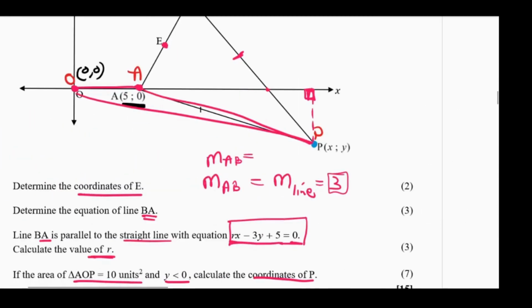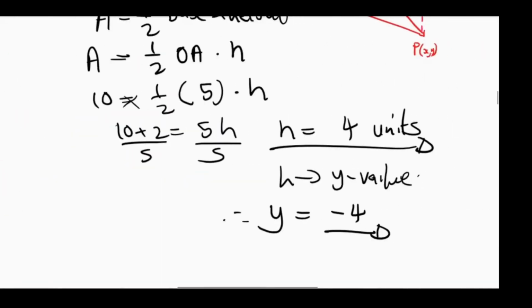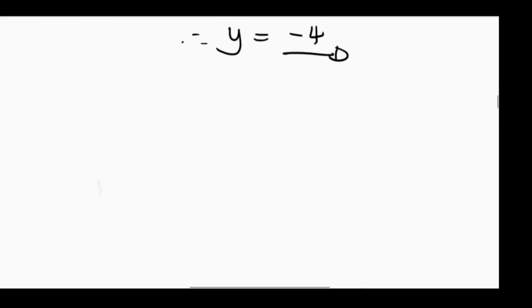If you take a look at your diagram, what we just found is the y value of P, this y value here, which means from this point up until that point, since it's our perpendicular height, it's actually our y value, which is equal to -4, since from this point going downwards it's negative y. Okay, fine. So now we have our y value being equal to -4, right?